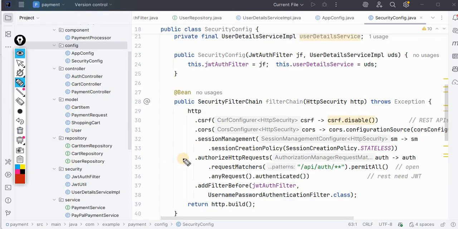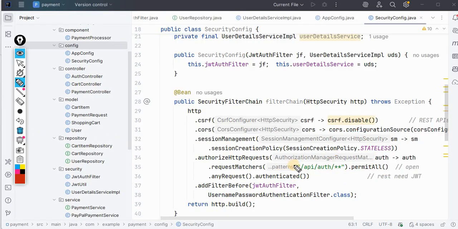So this is mentioned here. Permit all means if any request has this kind of pattern, then anyone can access it without JWT. Is this clear? Yes, sir.